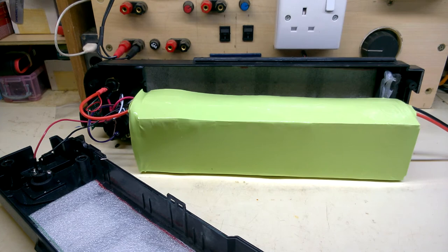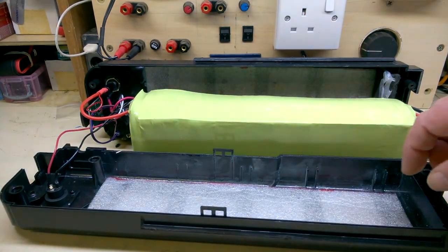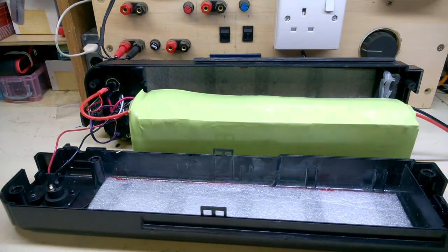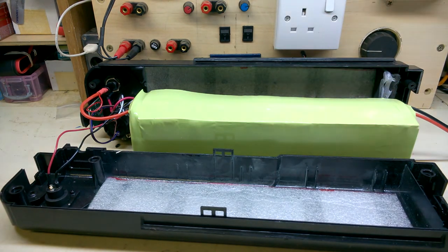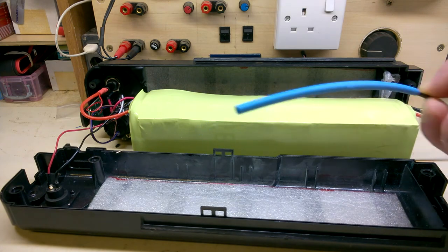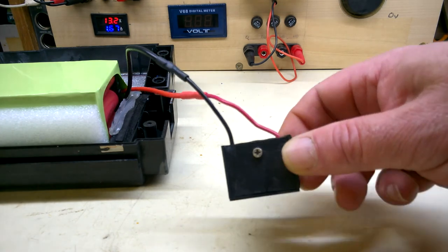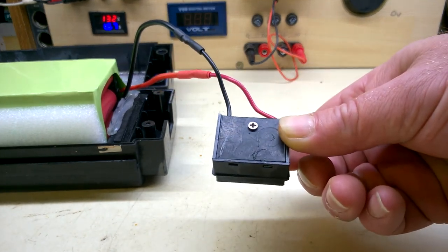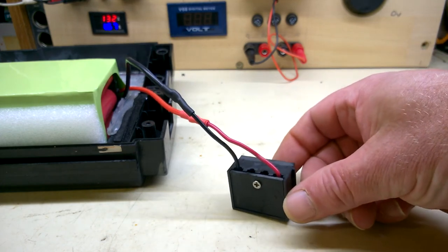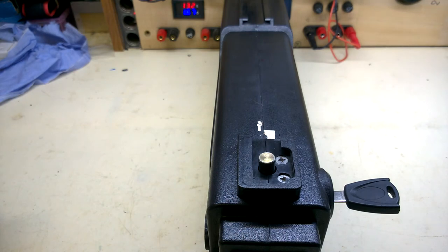That's the heat shrink on. Shrunk down nicely. I'll retrofit it back into the housing. I put a bit of foam there, top and bottom. I need to pack it out a little bit more. Then I'll attend to the output wires. I've made a new plate to go on the back of this terminal block, because the old one was slightly shattered. I'll finish off assembly. And back together in one piece.